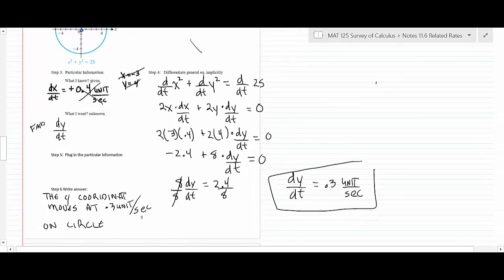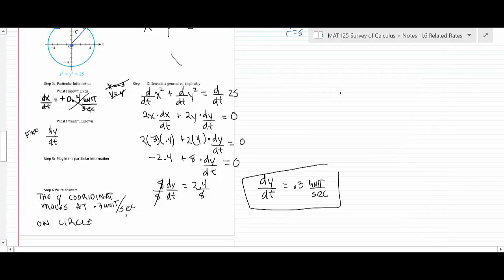And that's a motion problem. These kinds of problems that I've done so far deal a lot more with physics, but to me, if you're learning economics and business, you need to understand how rates work, and that's what you're most familiar with anyway, is velocity, acceleration, and stuff like that.